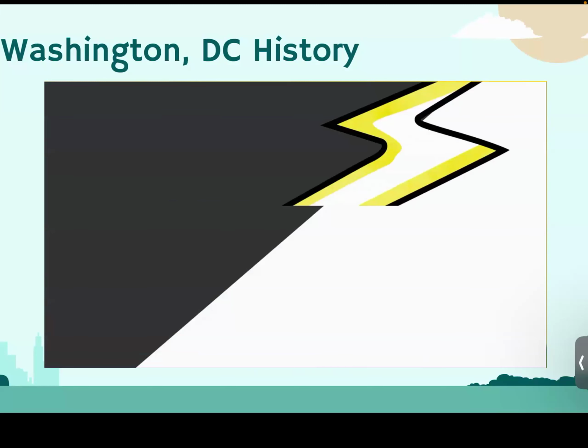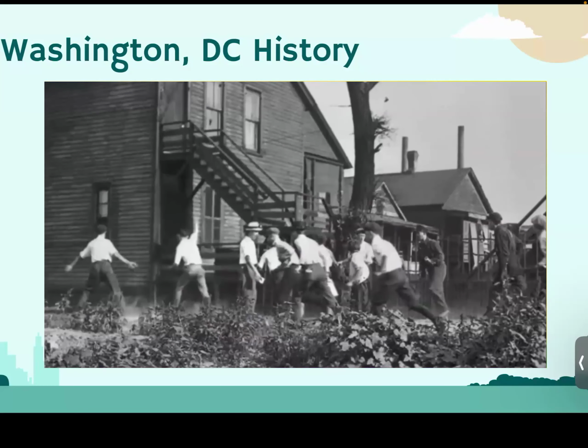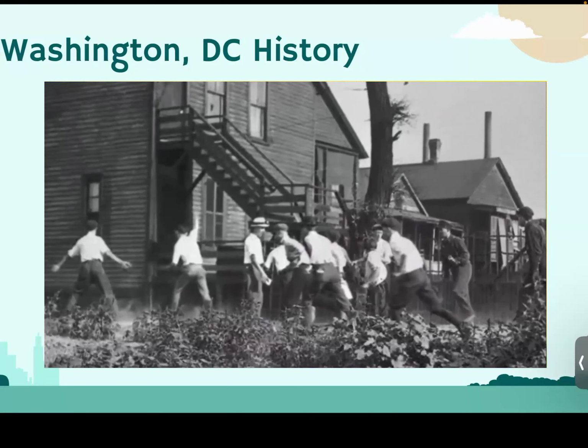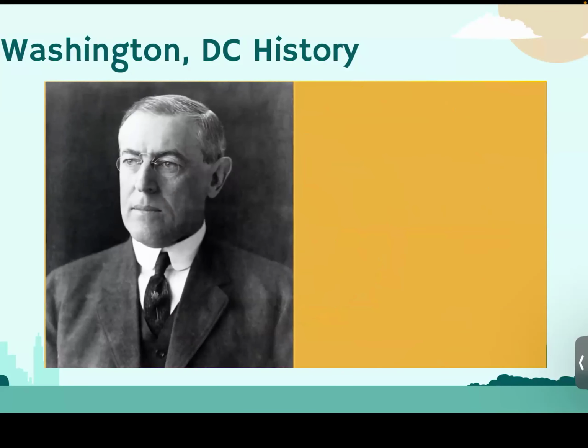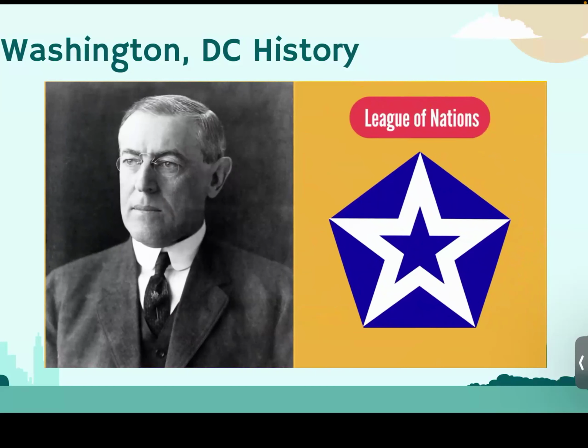Washington, D.C., however, remained deeply divided along racial lines. Violence broke out in cities across the country again. Whites, including uniformed sailors and soldiers, attacked blacks during Red Summer. Woodrow Wilson gave a voice in world affairs throughout the country's entry into World War I in 1917, and through his work to establish the League of Nations, an organization promoting international cooperation.